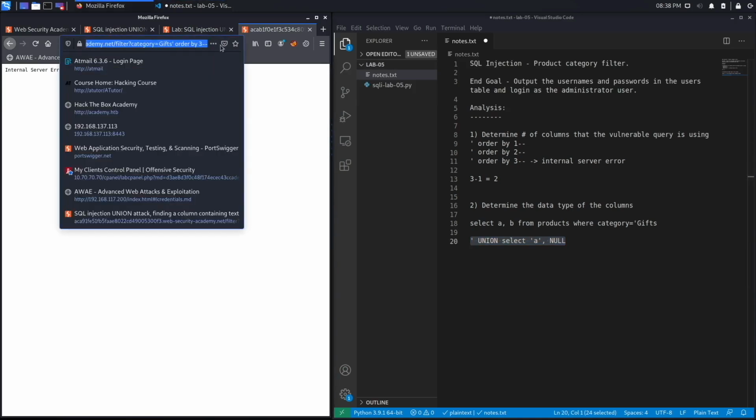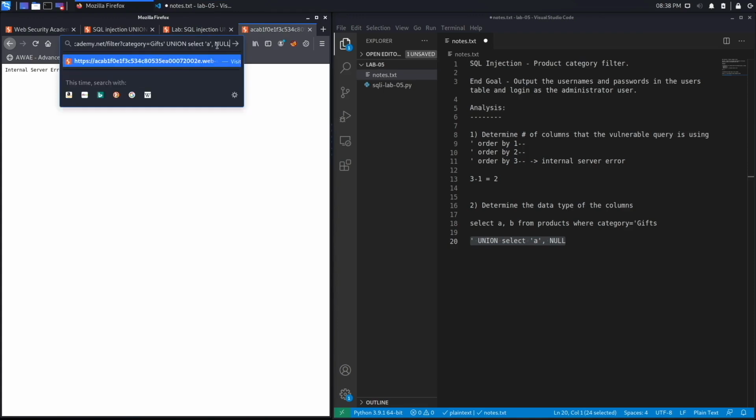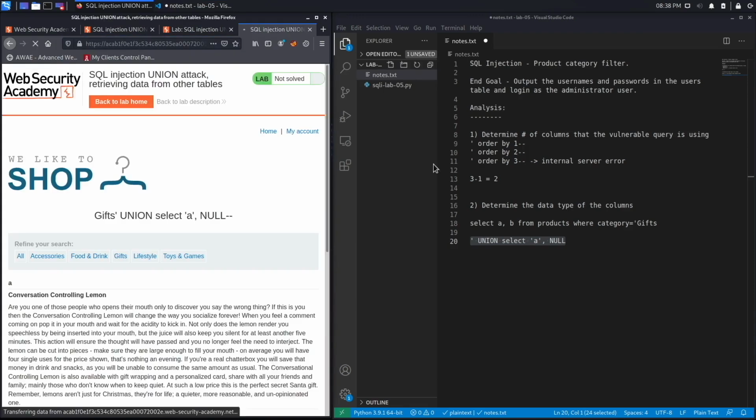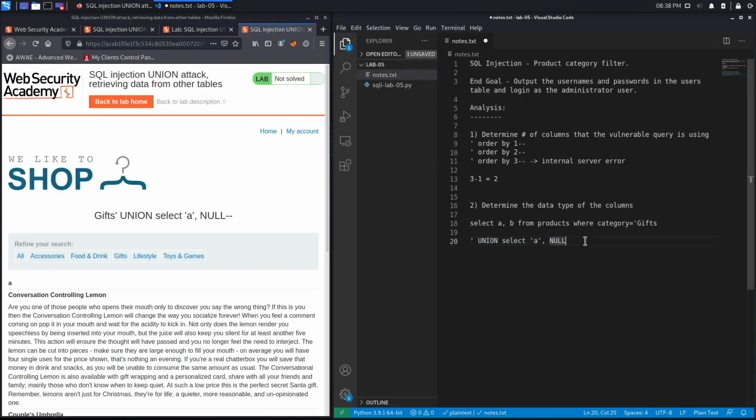If it does, that means that this column does not accept data type string. Okay. You could see over here that we output the character A. And so the first column, which is the title column, accepts the string value. Okay, let's try the second one.